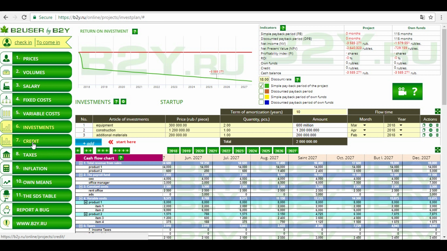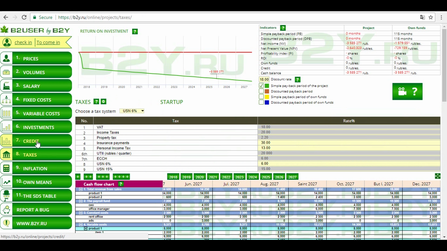Then let's go further to taxation. For example, we will proceed to the loan button a little bit after taxes. Here we have several tax systems. The first tax system is a percentage from income.